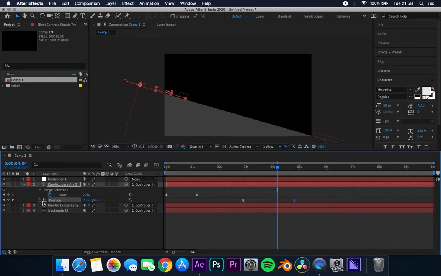I'm not happy with either of these, so I am just going to start from there, and I'm going to re-keyframe these because I think there was a little bit of lag happening. So I want this to stop there.